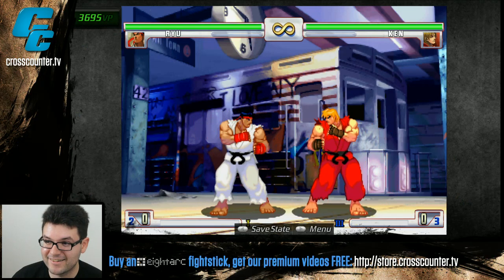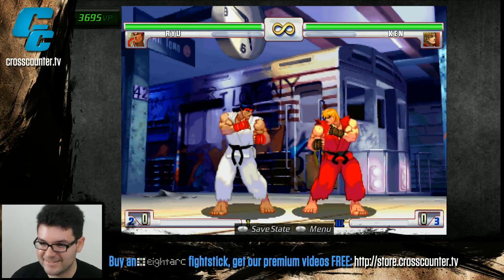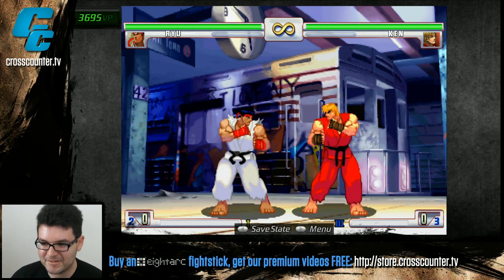Howdy folks. Sanchez, why are we going to do Ryu today? Because Ryu is strong. Alright, good enough.